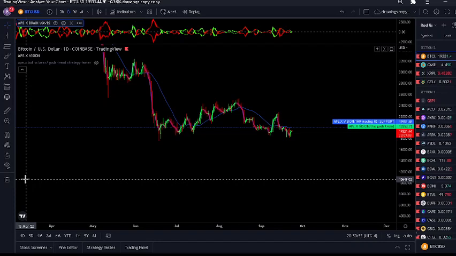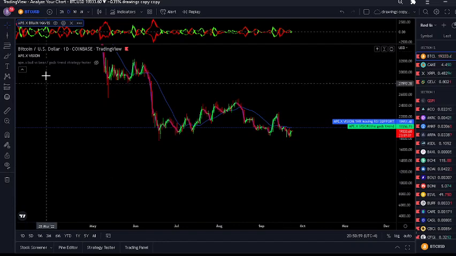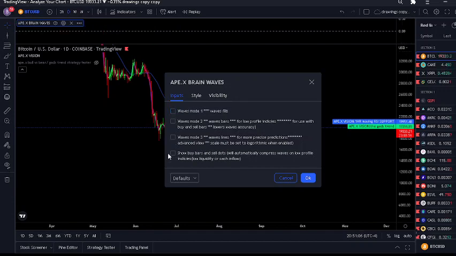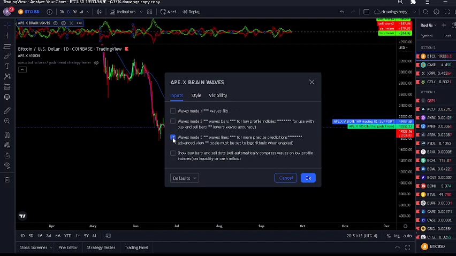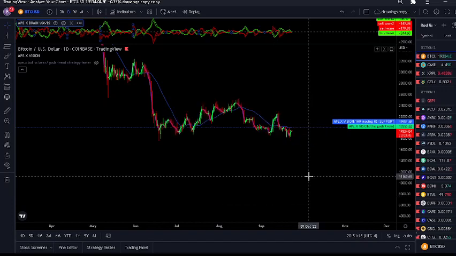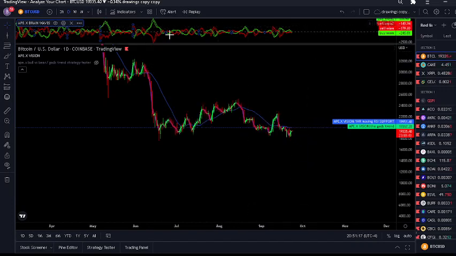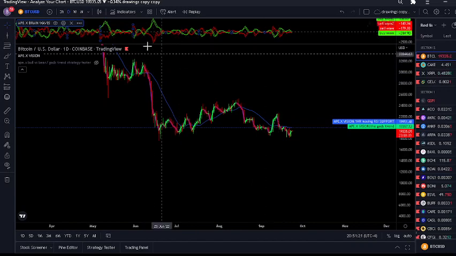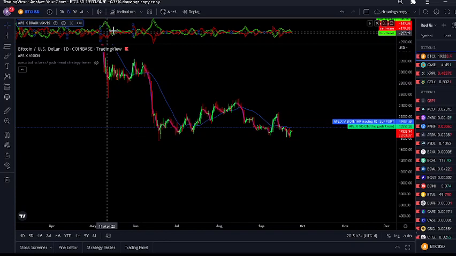accurate, somewhat less accurate. It just depends on what method you want to use to trade with, what you feel more comfortable with. But you can combine these two different methods and trade with them at the same time. Normally how I trade with it is on wave mode 3. I like this one because I can keep the values pretty spread out and use them on different charts and not have a problem with it.